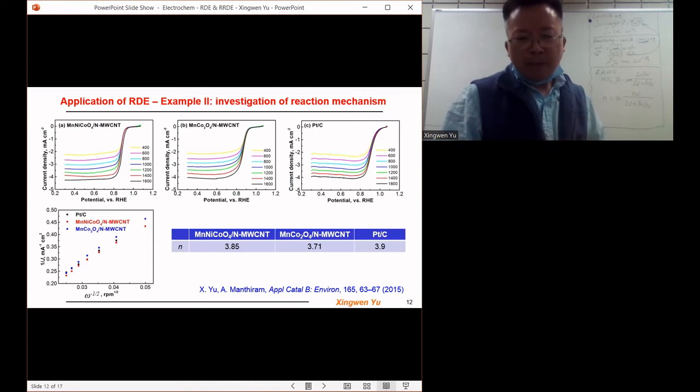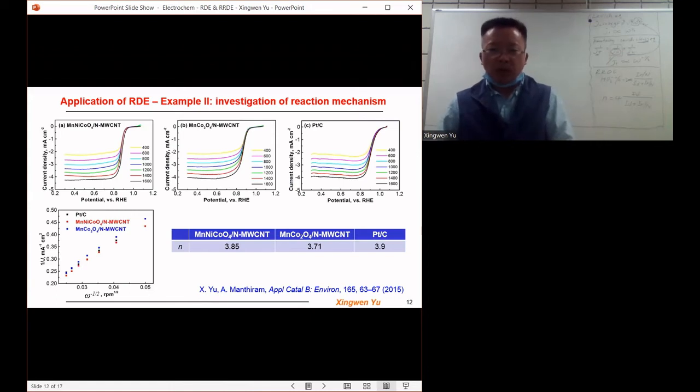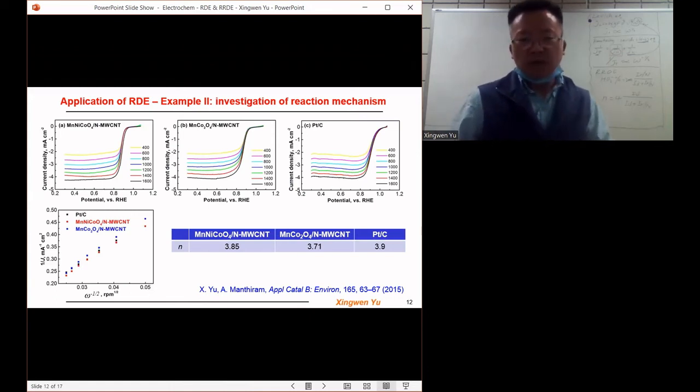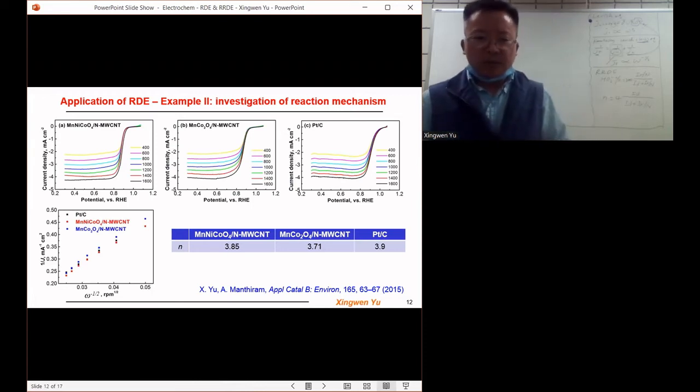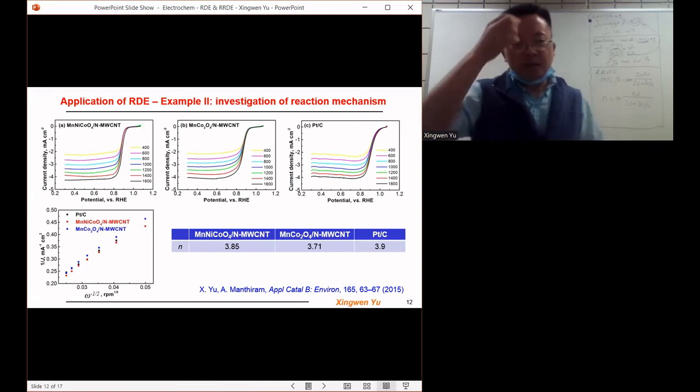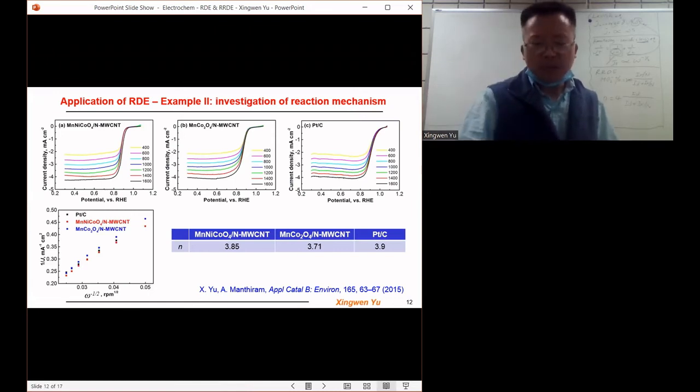So the two transition metal oxide catalysts show a little less than the platinum but almost comparable. That means these two low-cost catalysts are comparable to the commercial platinum, but their cost is much lower than the platinum—promising catalysts for the oxygen reduction to be applied in the fuel cells and batteries.